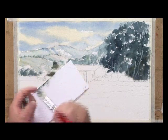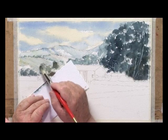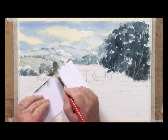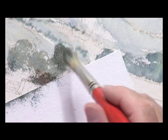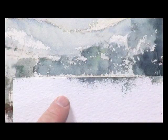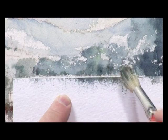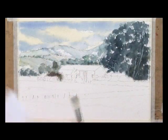And then behind here, bit of cobalt blue, rinse the brush, dry it on the tissue. You'll notice I've always got tissue in my hand, because I use that to control the wetness of paint. Some bushes in the background there. And then there's a large bush or tree across the top here. Right, we'll turn these into trees now.